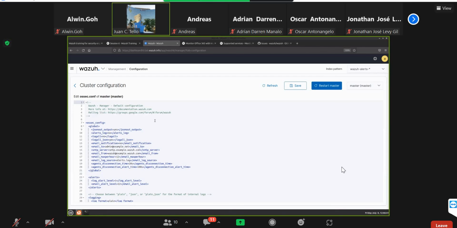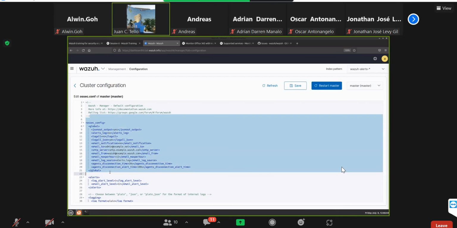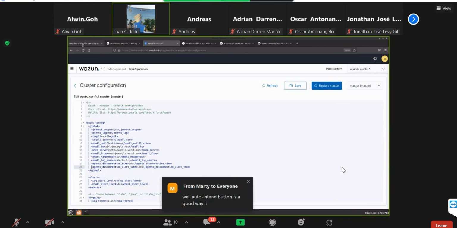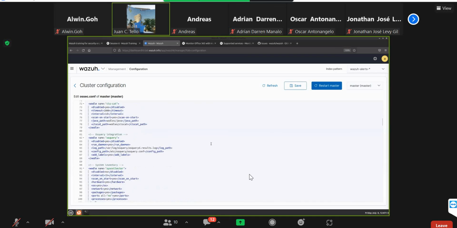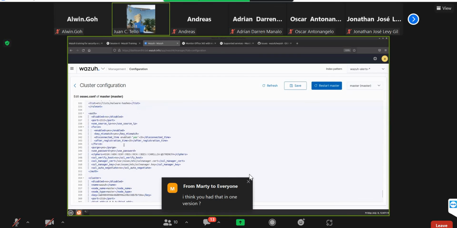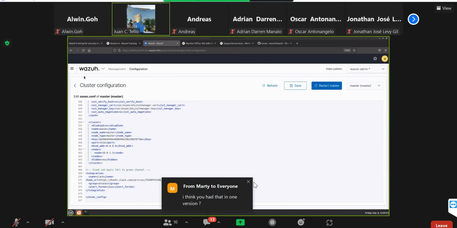It is true that it will very likely not be XML. When that change drops, it's probably when we all will have things running on YAML. So indentation will be important. Right now, indentation is not important, but closing and opening of tags is important. So hopefully this will help us a lot with the indentation. Great. Auto indent. Yeah, it is interesting, the auto indentation. If I do it wrong here, it will fix it. You had that in one version.